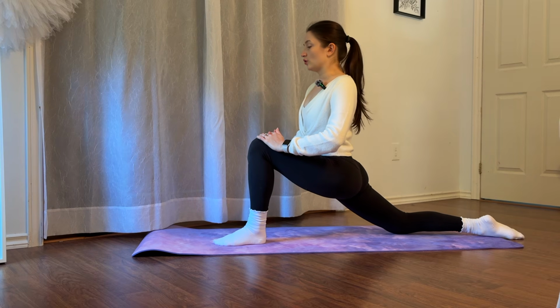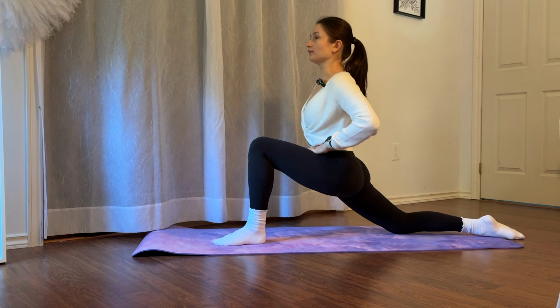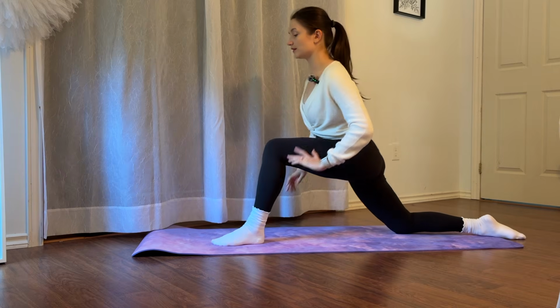And lower. Squeeze your belly button to your spine so we're not sinking in our back. And let's sit our hips back.